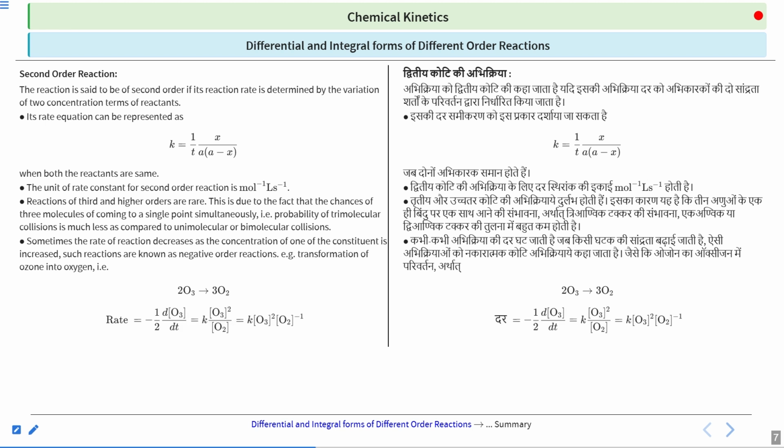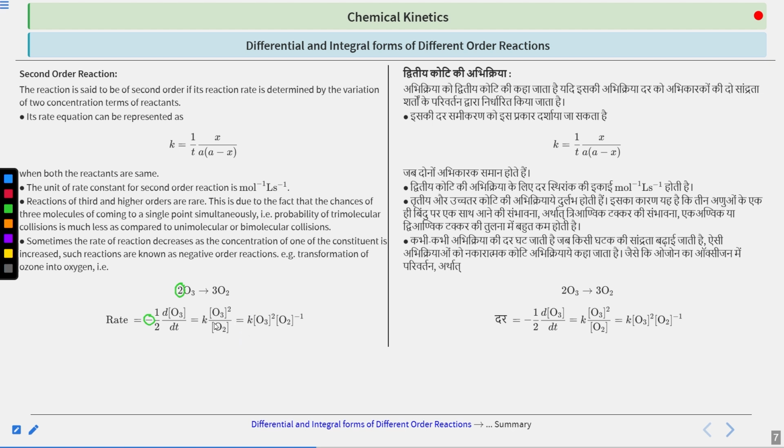This is the conversion of ozone into oxygen, and the rate is given by R equals minus 1 by 2 d[O3] by dt. So we are writing in terms of this equation. You can see here that since O3 has a coefficient 2, we have multiplied it with 1 by 2, and since ozone is a reactant, we have put a negative sign. This is not an elementary reaction, so we cannot write the order directly using the molecularity. So we have determined it. There is a way to determine it which is beyond the scope of this class.